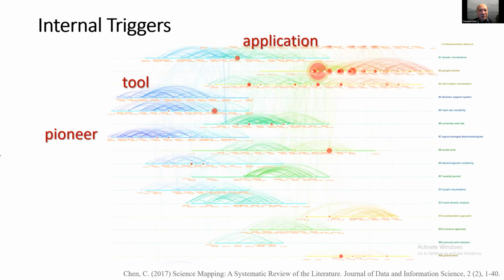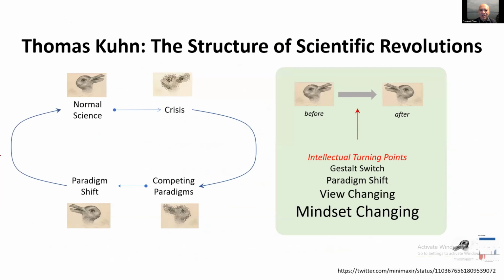In terms of internal triggers, there are some models or theories about this as well. Simply speaking, it is a 4-stage model. One starts with a question, and then builds a tool. And once you have the tool, you apply the tool. So application, and you codify the knowledge. Those are simple models of what could happen internally, just based on what the original purpose of the research is.